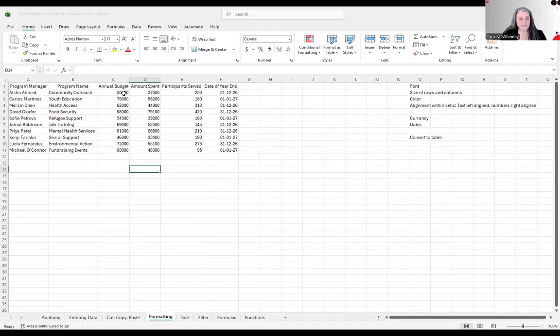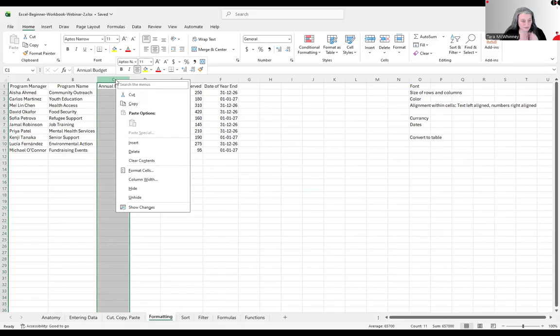The other thing is that there's lots of formatting that you can do for numbers as well and dates. You can use different formats for dates. In Excel, I'll switch over to Google in a second, but in Excel, we can highlight just this, or we can highlight the whole column as well.